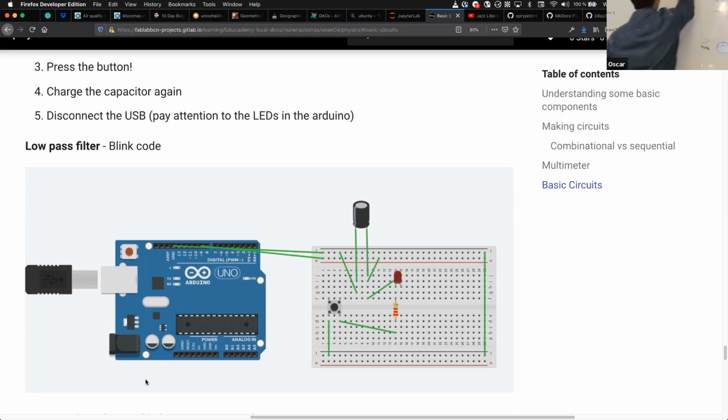So now we know voltage, current, and resistance. Let's see if we can put that into something actually useful. Imagine that we have a piece of wire made out of copper, for instance. And we put some voltage in here. This is the positive side, this is the negative side.